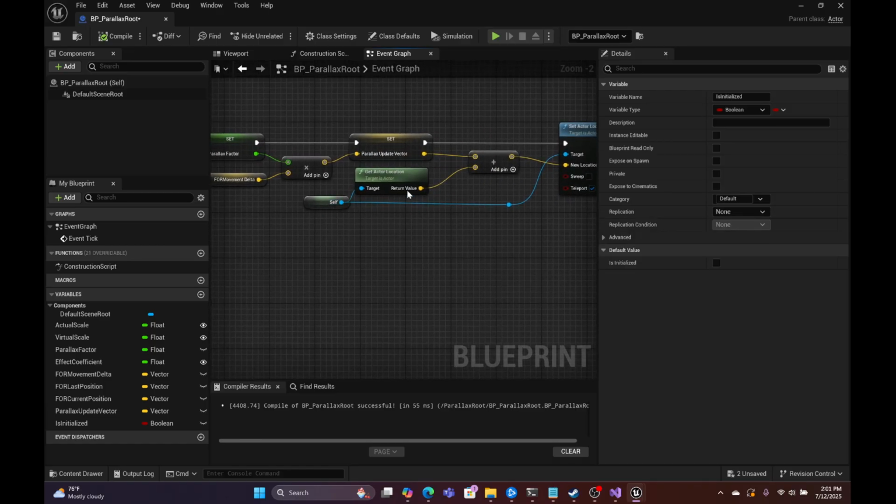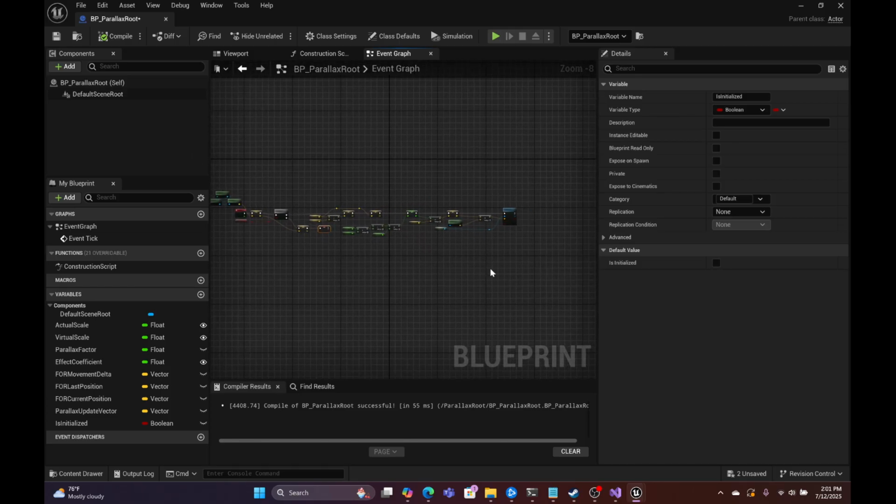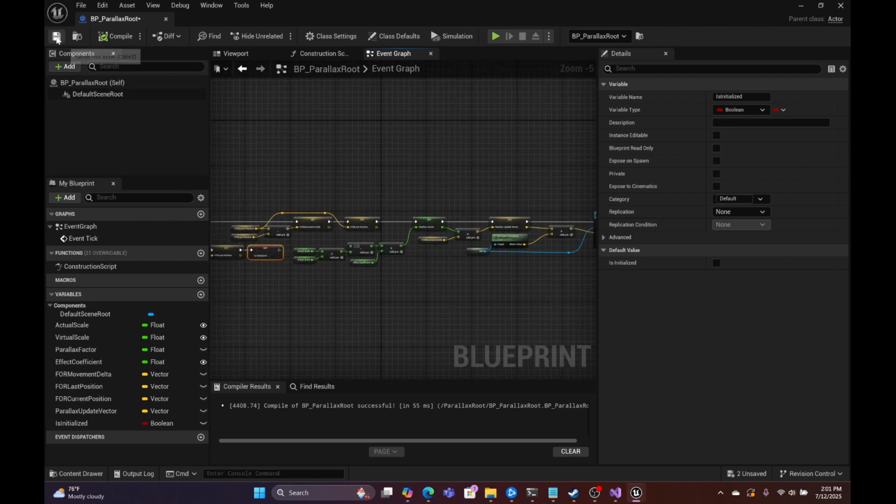Then we add that update vector to the actor's current position and set the actor's location as a new position. So that is it. It's pretty simple for this part of it.